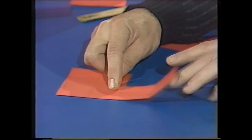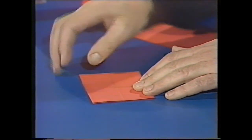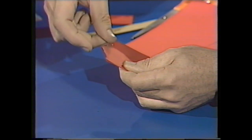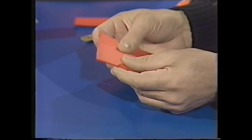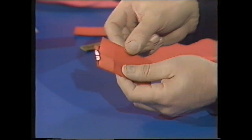Take the toe of it and bend it back to make that side. And if you've done it accurately, it'll come back pretty well. At that point, hold it together, use some sticky tape, and just stick those two together, like that. So that's a tube. That's, in fact, going to be the short, squat one. Now you take the top of the L and bend it over behind. Backwards. Yes. And you stick this down.